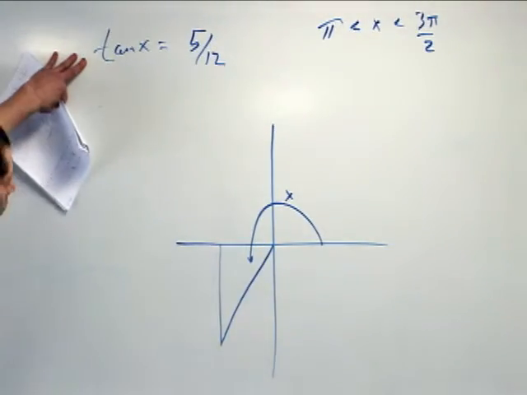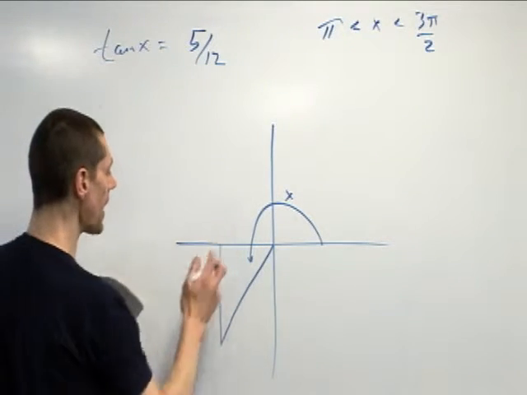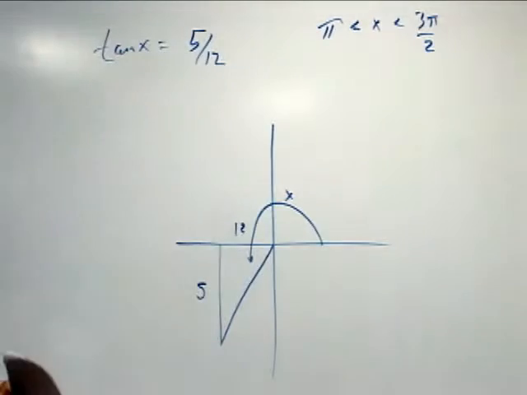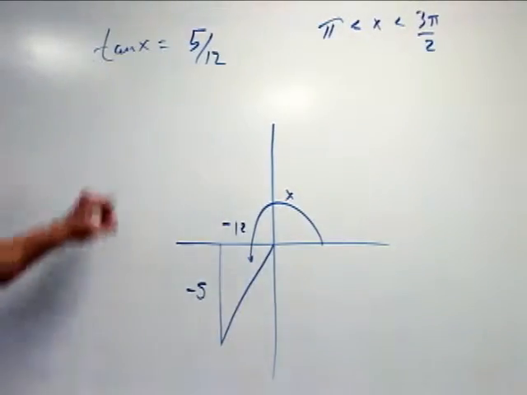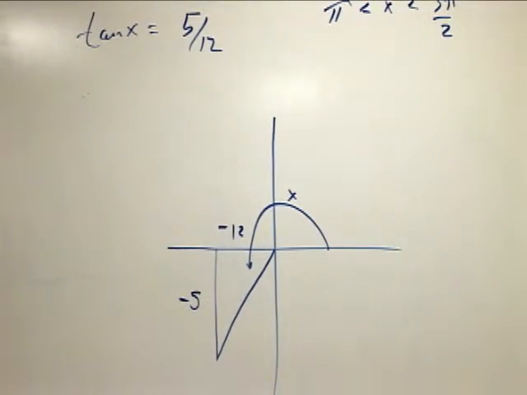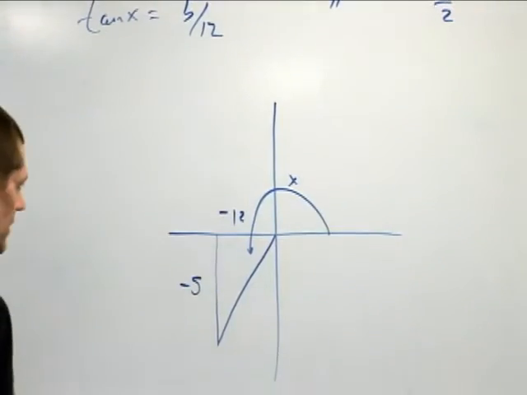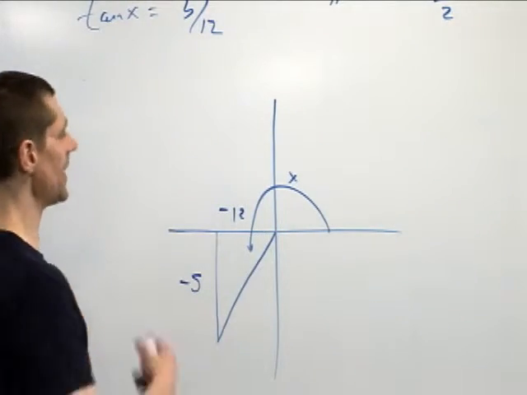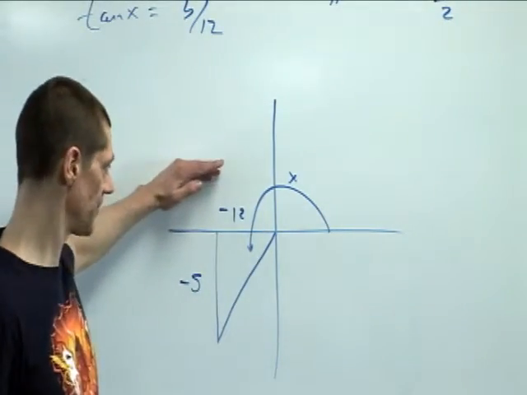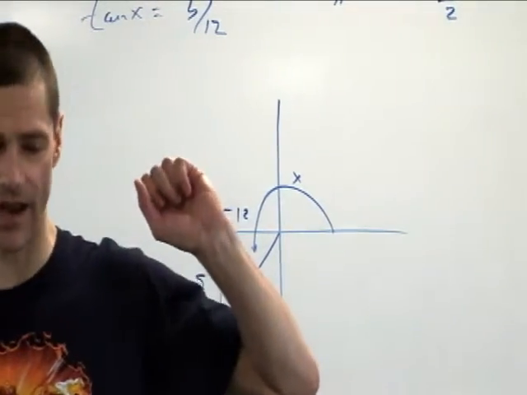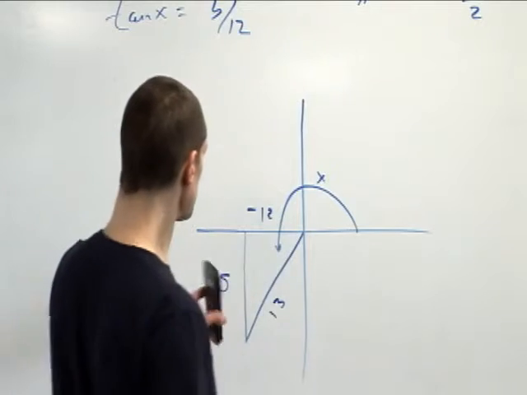Tangent x is y divided by x. So this is y right here. Here's y divided by x. We could do this, 5 and 12, but we would be so wrong because this is -5 and this is -12. -5 divided by -12 is still 5/12. That makes this 12 squared plus 5 squared is 144 plus 25 is 169, and actually, technically, it is -5 squared, which is 25, plus -12 squared, which is 144. The square root of 169 is 13 on a good day. So this is 13. Okay, so this is our picture.